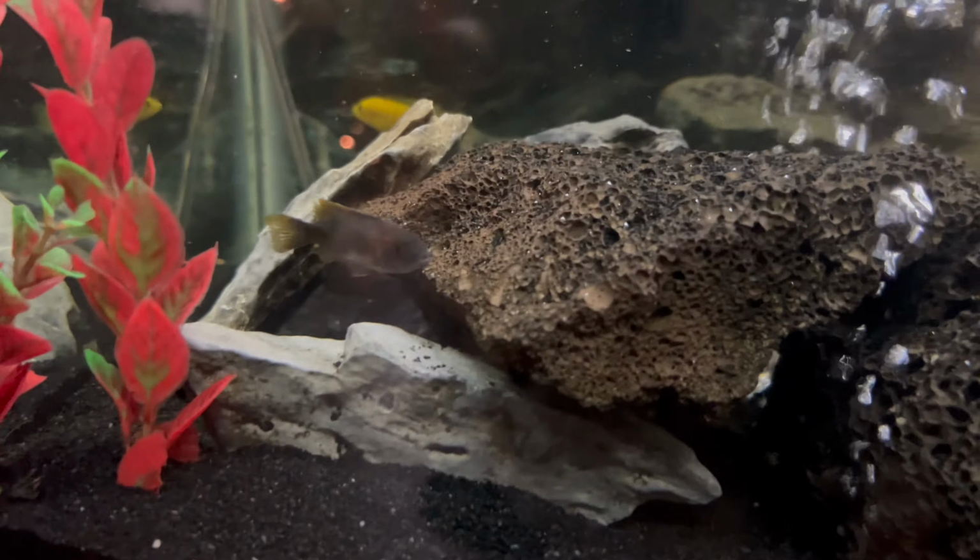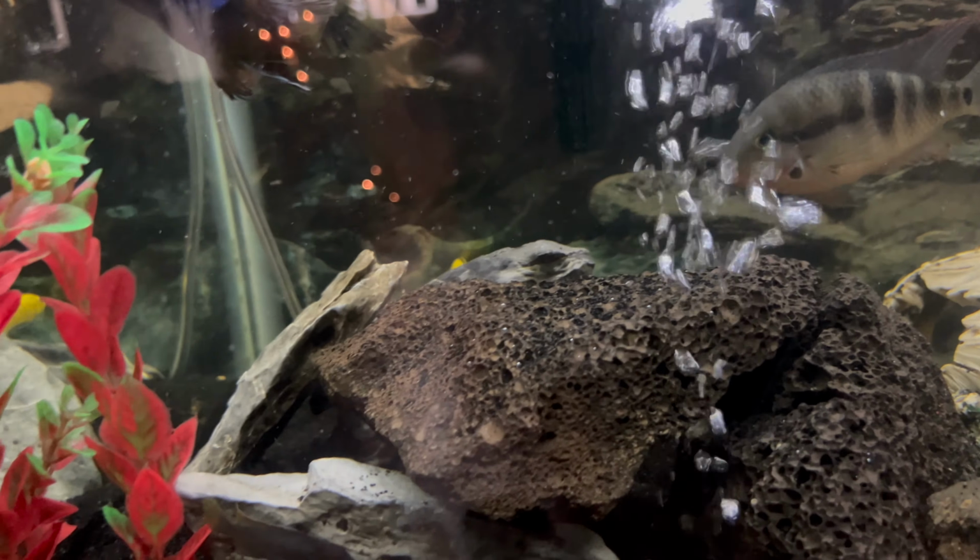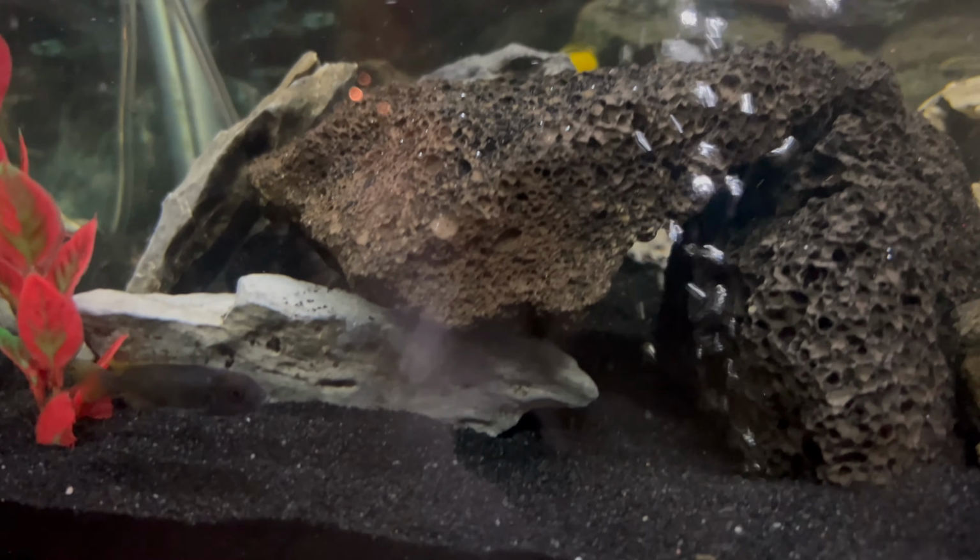So these are the new fish I got, you guys. This is a day later, so I think only one of them didn't make it. We got everybody else in here. They're all just in there chilling.